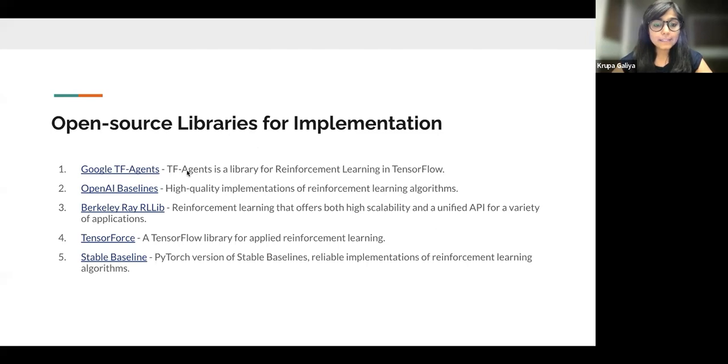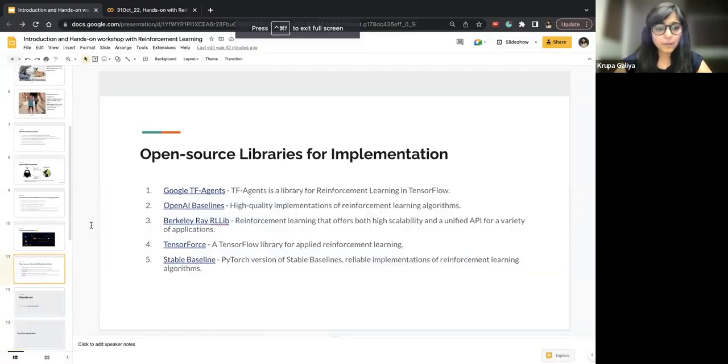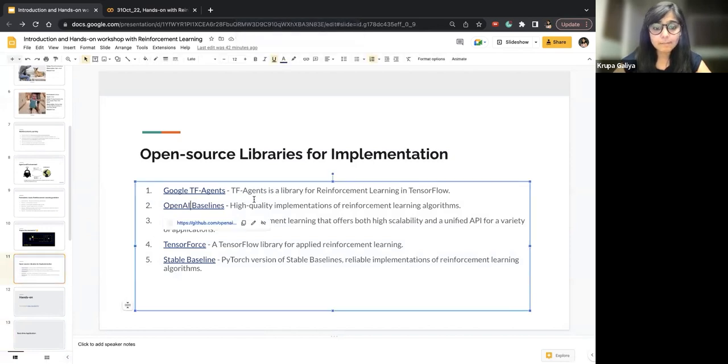So the first one, let's say, is the reinforcement learning library. This library is pretty easy to interact with TensorFlow. You can easily use all the functions, and you can also pretty easily make reinforcement learning models too. If we look at this one, which is the AI baseline, it's high quality. It's from OpenAI.